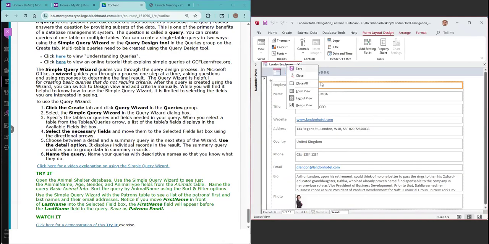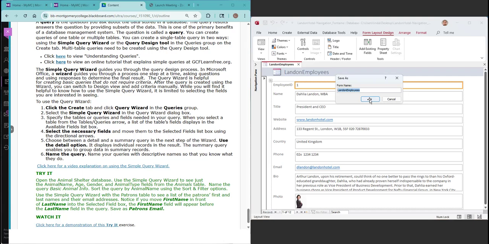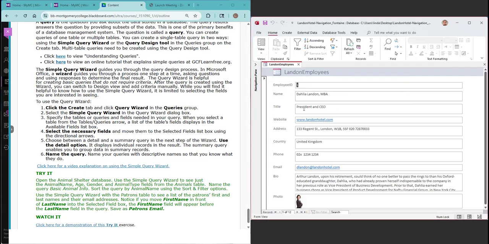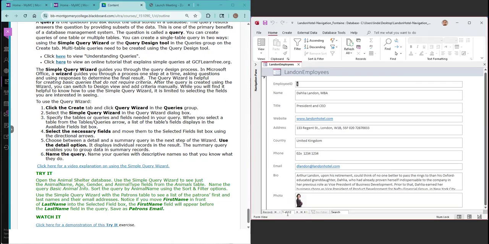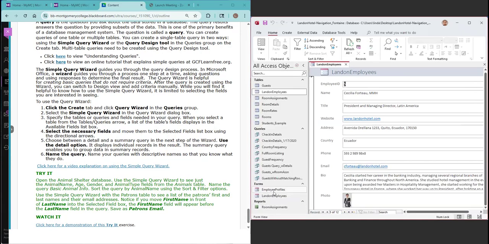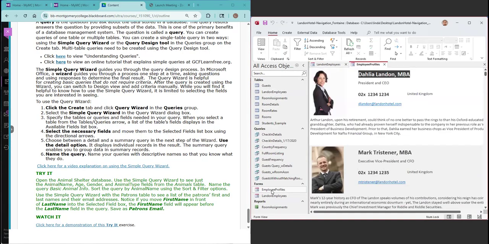And we're going to click save, landed employees, and I'll click OK. We have 12 records. We can advance through. It's just a different format. We've basically already got employee profiles. It's highlighted a little better.